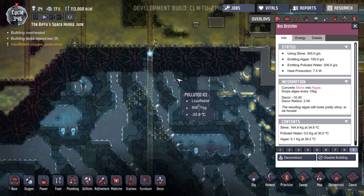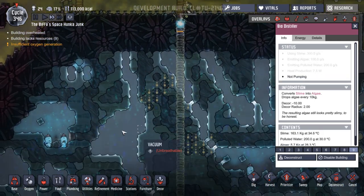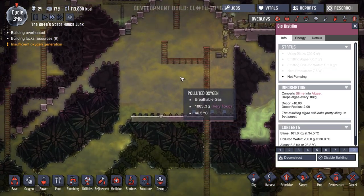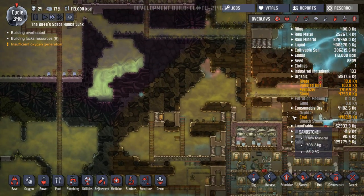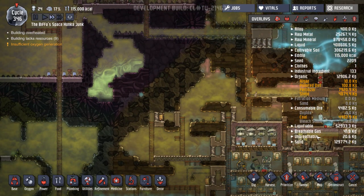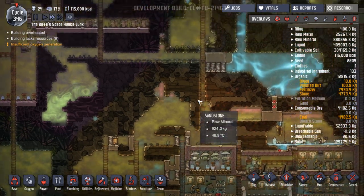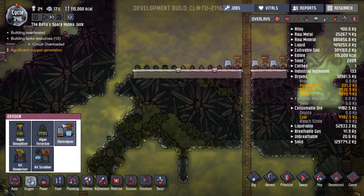I think at the minute we just need to open this up, hopefully suck enough out to get this system going. The other thing is if we can get some more filtration medium and start changing that into oxygen anyway. But we don't have any filtration medium. Where is it? Sand zero. Maybe that's actually the solution. I'm going to build them in here.